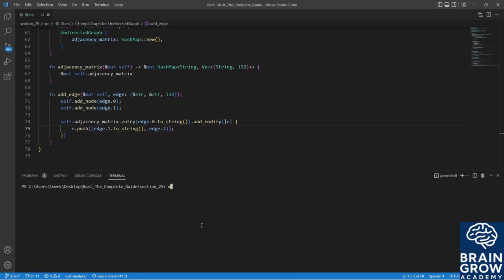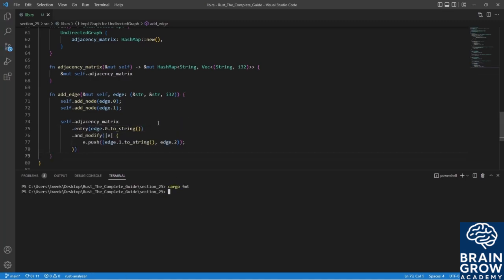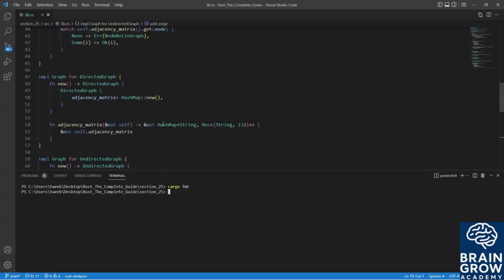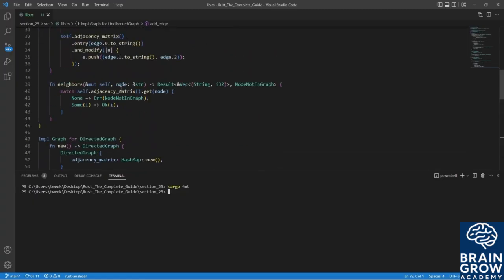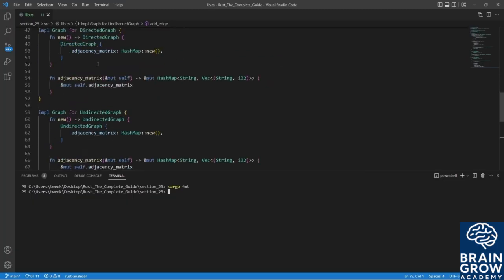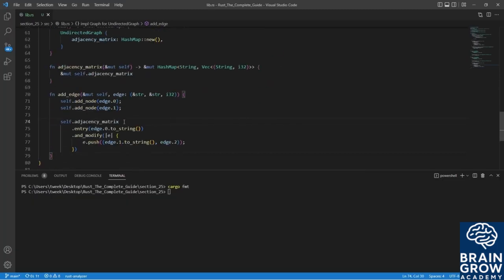Alright, let's cargo format this to make it pretty. Alright, so as you can see, everything is the exact same as what we did above.